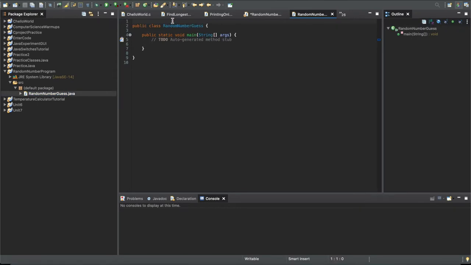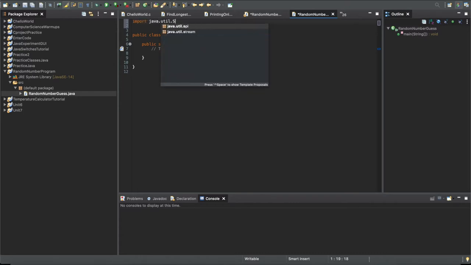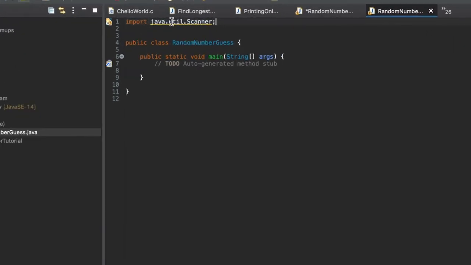Before we can do anything, we have to make sure our user gets input, so I'm gonna import java.util.Scanner. Right now you will get a yellow dotted line underneath, but don't worry about it. That's just because we haven't yet utilized it in our code, but this should go away once we continue programming the rest of the code.